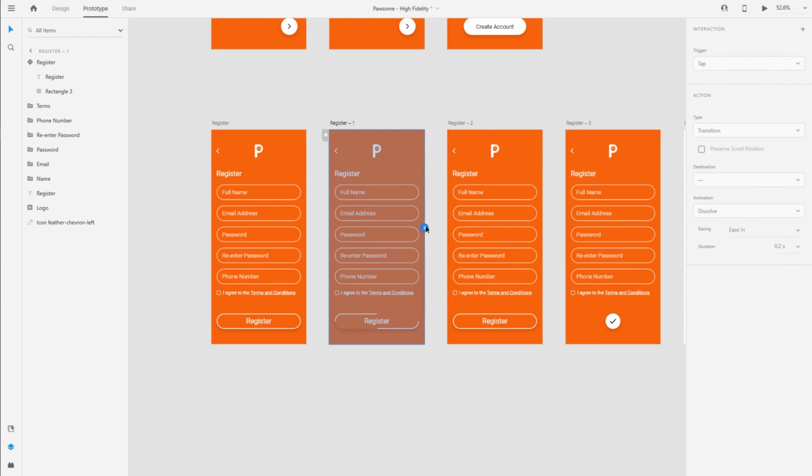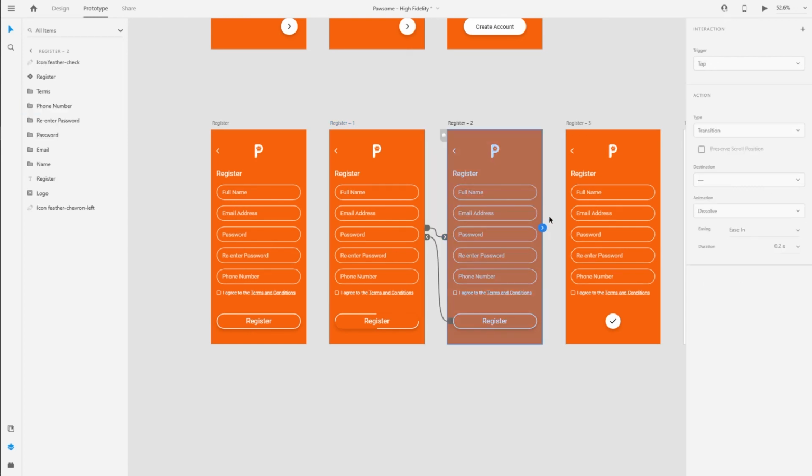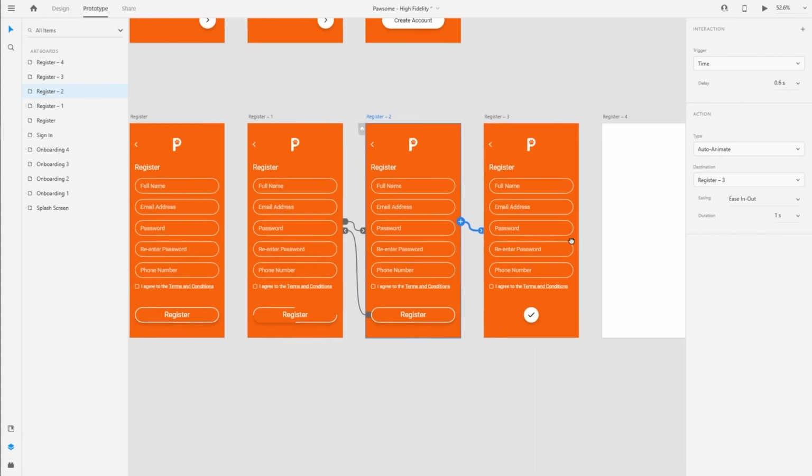And all the rest of the animations are going to be time based. And so I'm going to change this to time and I'm going to add just a little bit of a delay onto this one. And then coming on to the next one, the same stuff over here.